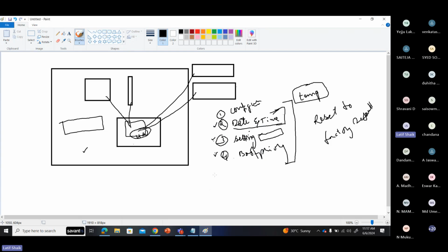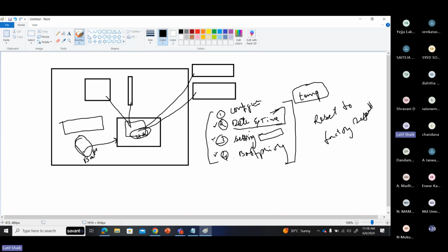It will reset to the default settings automatically when the system is powered off, because this chipset requires a continuous power supply. Only then will these settings stay alive and the date and time run. Shutting down the system is most common, right? This morning you open the system, night completed, then close it. You shut down the system, you remove the power connectivity, so there is no power supply to the system. So these settings will be gone. To protect it from the reset to default, or the date and time stopping, what will you do? We use a battery.